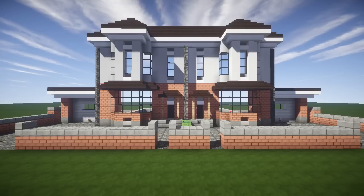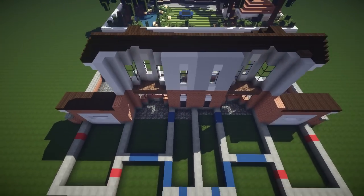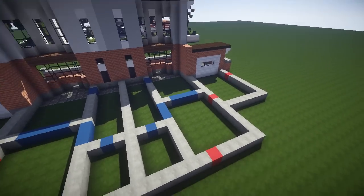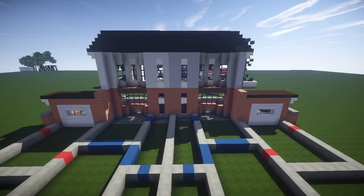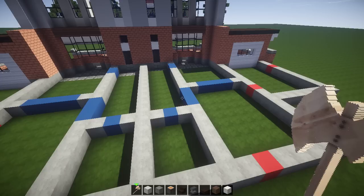In the first episode, we built the foundation and the front of the house. So in this episode, I'm gonna continue back here. We know how the rooms are gonna be divided, so we're gonna put up some flooring and some interior walls on the first floor. We're gonna do the exterior wall and then continue on the second floor, because I think this is gonna be the easiest way to go. First thing we're gonna do is place some floors, and this is all in the eye of the beholder.